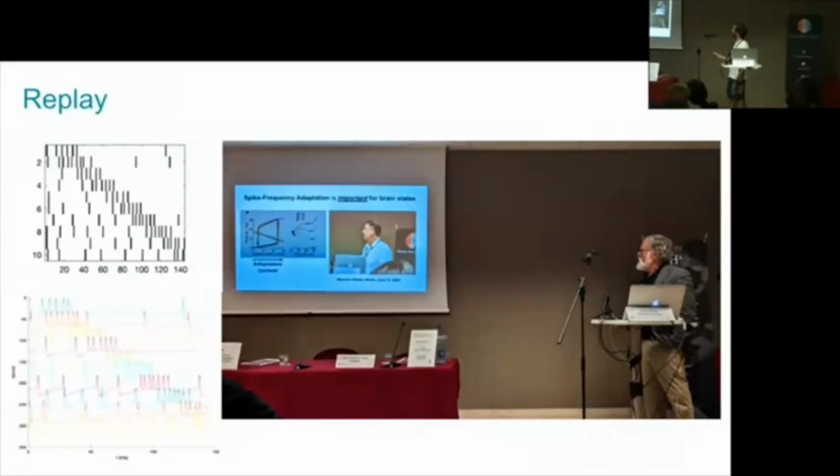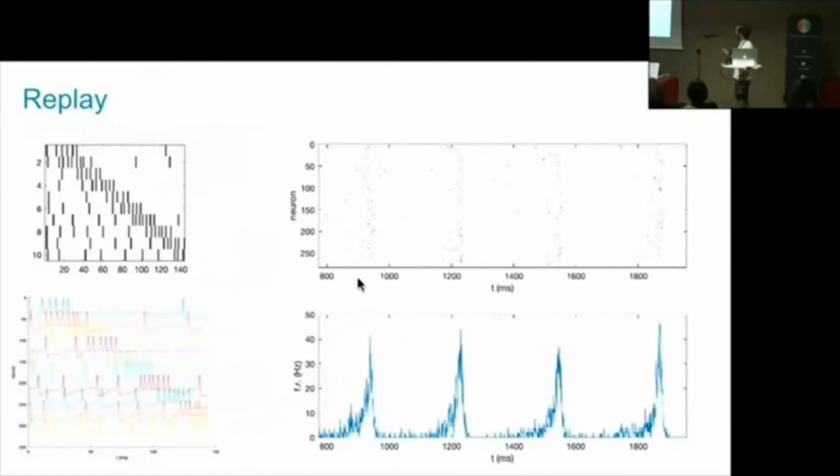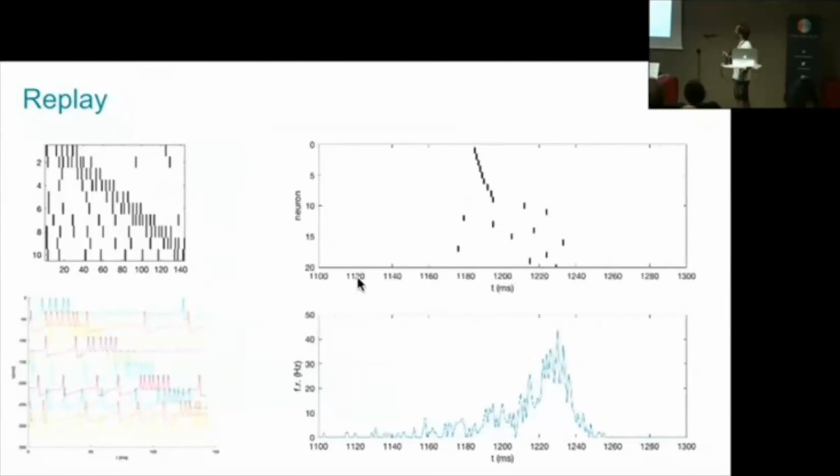As pointed out by many of us, adaptation is very important, right? So if you have done your homework, you know how to set the parameters of a population of neurons to reproduce slow oscillation. So we can embed these 10 neurons in a network of 500 neurons, for example. I can set recurrent connectivity and adaptation to reproduce slow oscillation like this. But what is interesting here is that if you take a closer look at the structure of these dynamics, you will see a replay in spikes of the same sequence learned while awake.